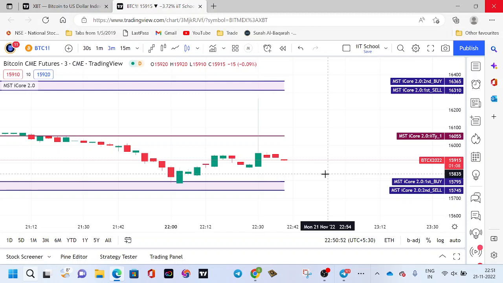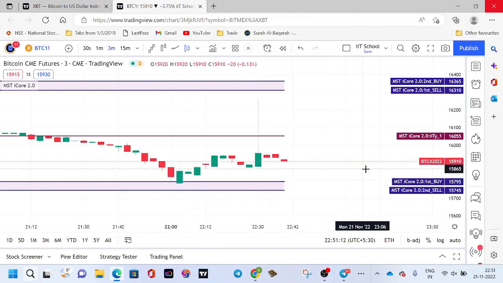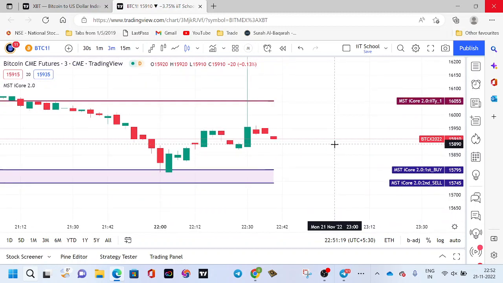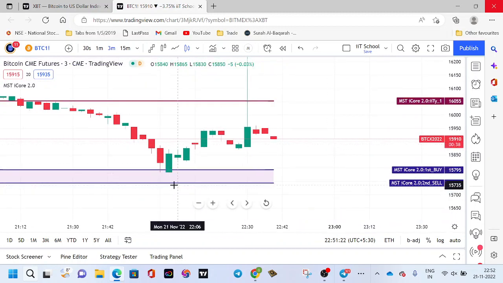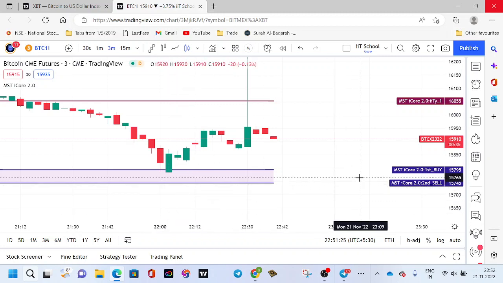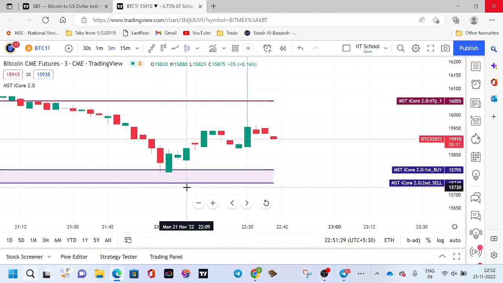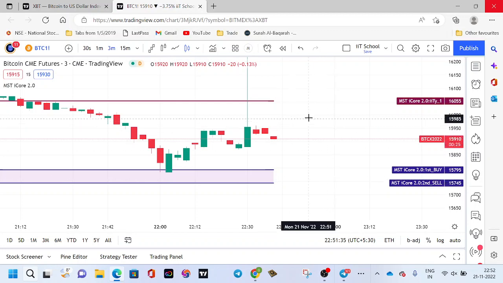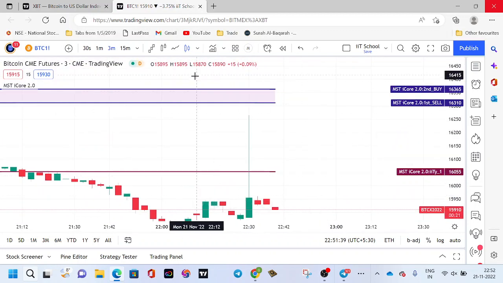A few customers have told us, sir, sometimes it hits both sides, what to do? You have to keep in mind that it will happen sometimes. We are not telling you that you will get 100% profit always. There are some days you will face loss on both sides. If you feel that taking the reverse entry will give you a loss, then don't take the entry immediately. Wait for some time. Wait for a candle to close below this sell zone. Once the low of that candle is broken, keep the entry at the exact level. It will come and touch the sell zone again on retracement. Then you can go for the entry in case of first buy SL hit, and in case of first sell SL hit, you can follow the same pattern.